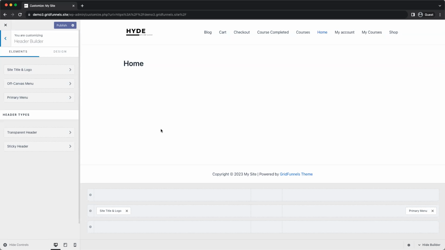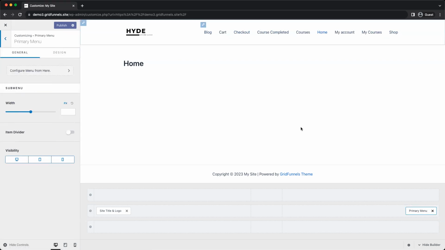Next, we are going to set up our menu that is showing here. And we can click on the menu here, or we can click on the menu here on the bottom. So what's on the bottom represents what's on top, with the 3 rows as stated before. In this case, we don't have a menu, so that's why all the pages that we have on the website are showing in here, but we want to create one.